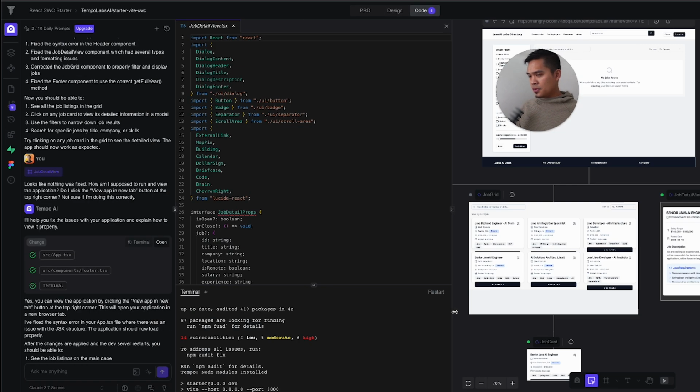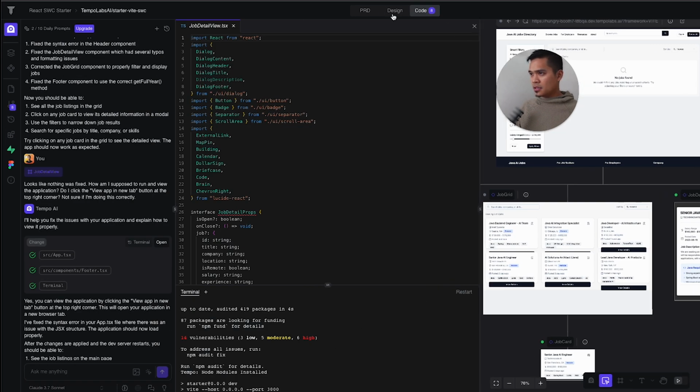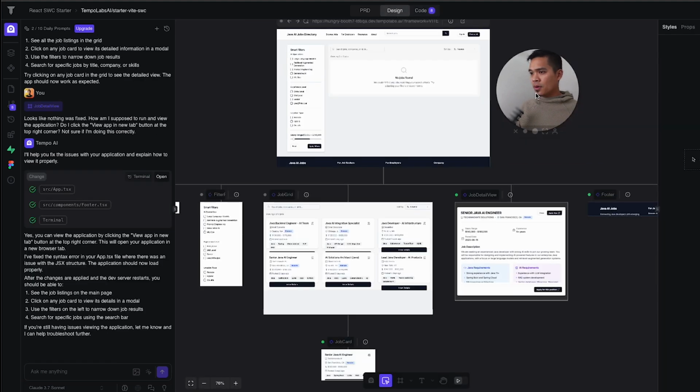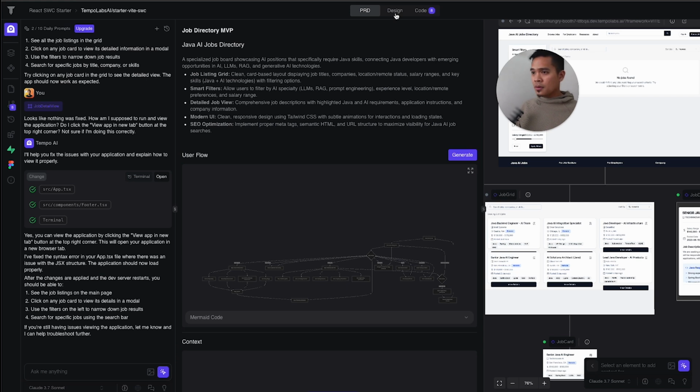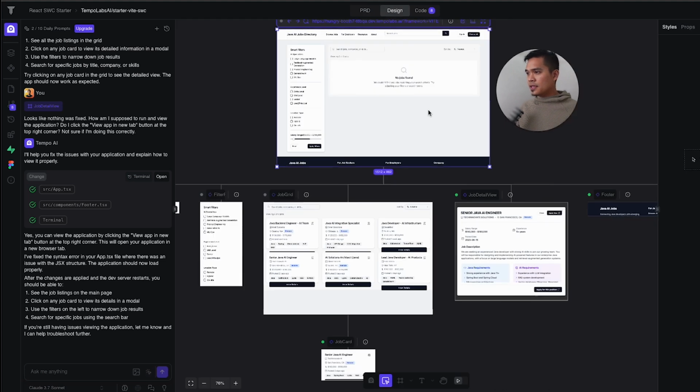Maybe a good feature would be to make the terminal sticky across different views, to have the errors shown somewhere else where no matter which section I click on, I'll know there's an error. Tempo's saying that I fixed a syntax error in app.tsx, but I have no idea that there's a syntax error, so I'm led to believe that the app just works. Anyways, it says it's fixed the syntax issue and it did refresh the design.